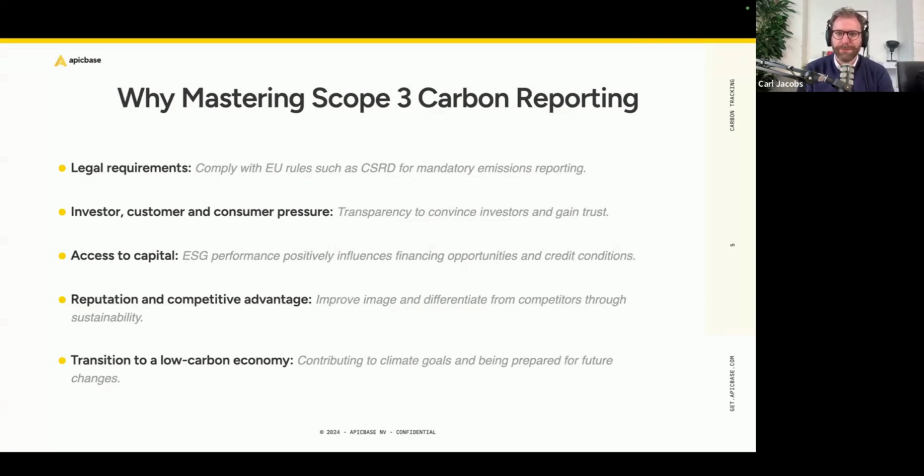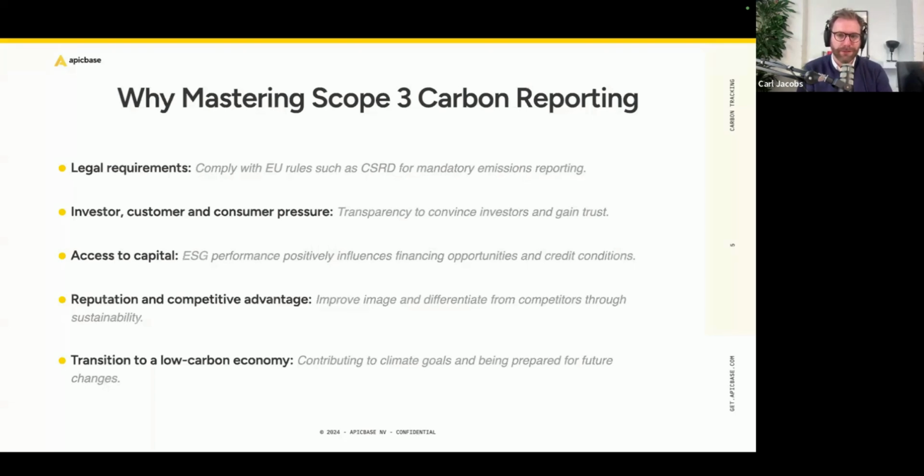Then there is another reason: consumers are becoming more and more vocal about how green they want to eat. So they will also want to understand what kind of ESG reporting and what kind of carbon footprint you have as a company. And also, if you're, for example, a catering business, you will have customers that also need to report on ESG, and they will put the problem basically at your table, and you will have to solve that for them, especially when it comes to F&B.